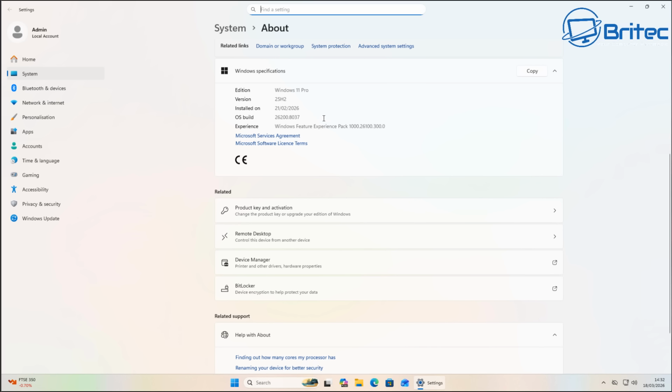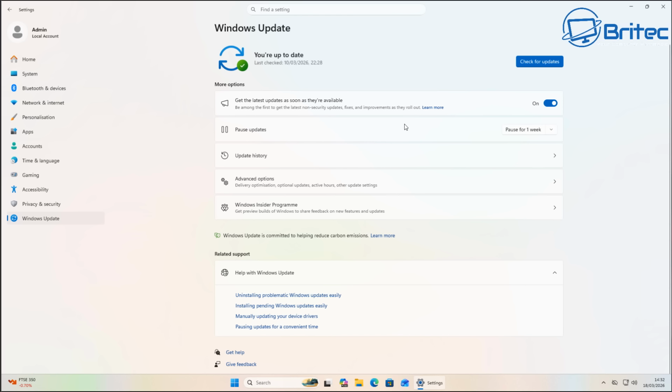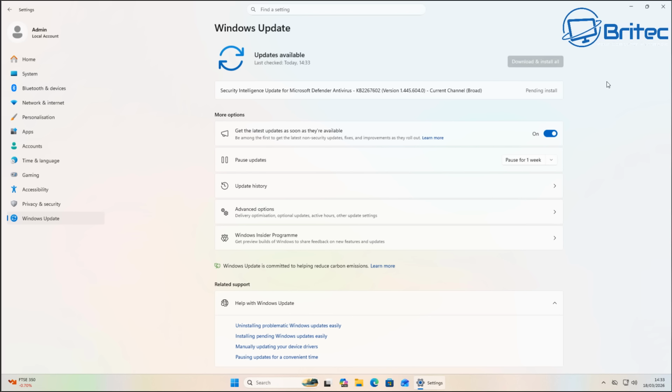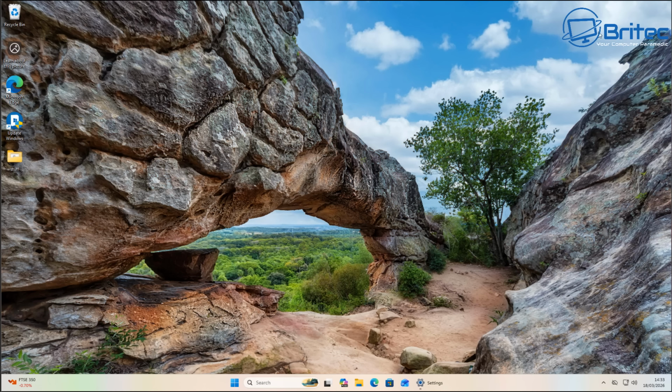So you can see we're running Windows 11 Pro 25H2, and we do have the latest version right here. I'll just quickly check to make sure we have all the latest updates for this particular build, which we should have. And if you haven't got this already, you will be getting it within the next few days. If you've already got this feature turned off, then you might not see it. Or if you're using a lightweight version of Windows 11 or a debloated version of Windows 11, you're probably not going to see this particular feature anyway. But for the majority of people, they will.